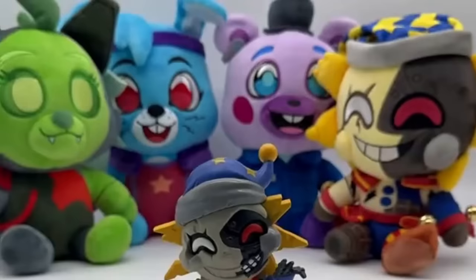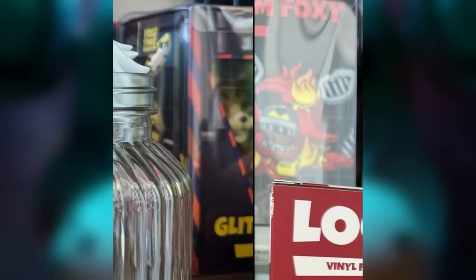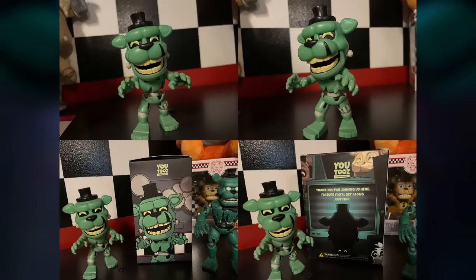If your bank account isn't drained yet from the Ruin figures, keep an eye out for the Ruin plushies — they're absolutely adorable. The lineup so far features the AR version of Ruined Roxy, Glamrock Bonnie, Helpy, and Eclipse. We've also seen a Wet Floor Bot plushie, which I assume will also be in the Ruin wave. These are honestly some of the best-looking products we've gotten from YuMe. We also got a new look at the upcoming Glitchtrap and Grim Foxy figures from the Help Wanted wave, which will also include Shadow Mangle and Dreadbear, planned for release in December alongside Help Wanted 2. And lastly for YuMe, the Daco brand new figure Puppet Daco also releases on November 28th.